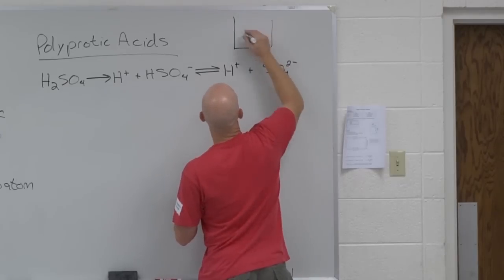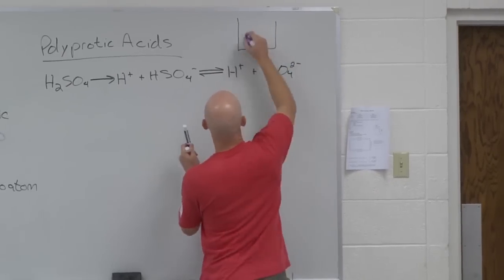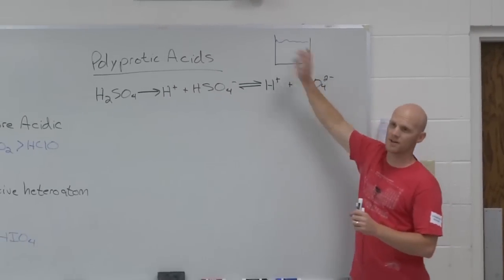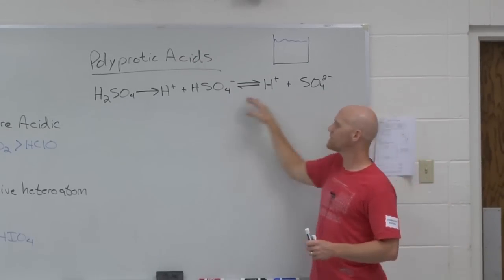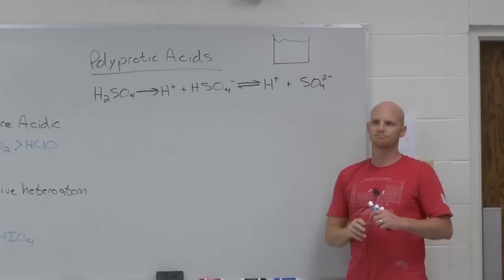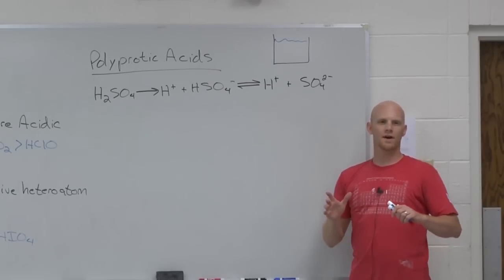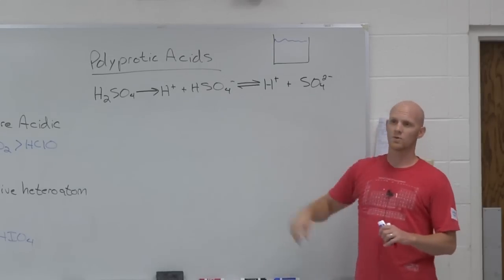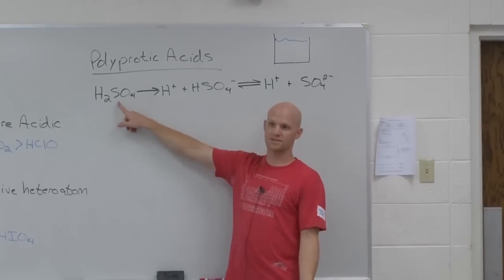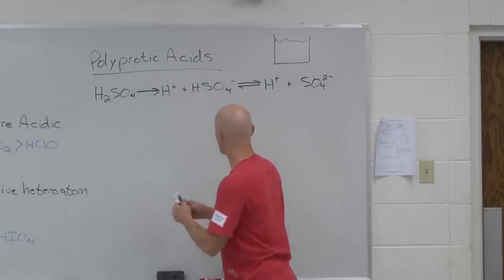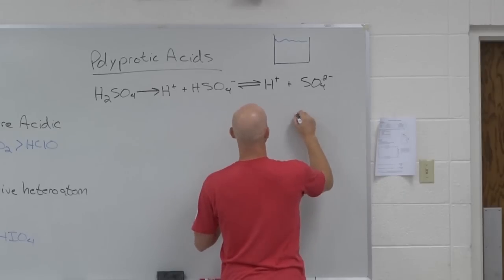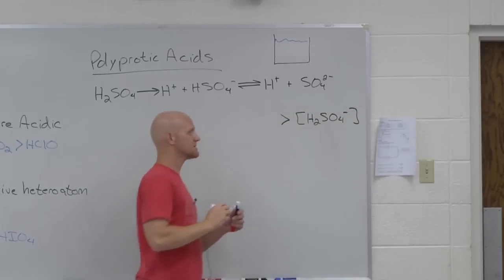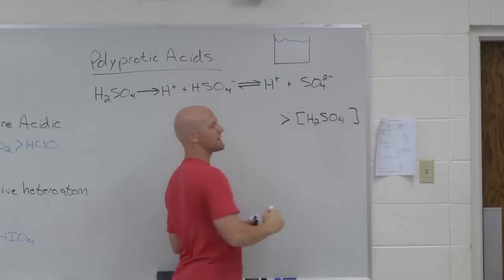All right, if we look at a solution of H2SO4 then, so say I've got a big fat beaker of water with H2SO4 dissolved in it. My question is, besides the water that's in there, what species will be present in the highest concentration? Well, let's go the other way. What species would be present in the lowest concentration? We can probably answer that one. Of all the species listed on the board, yeah, for sure. How much of this should I really technically have left? Virtually none. So if we rank these then, its concentration should be at the bottom end. Everybody should have a higher concentration than it does.